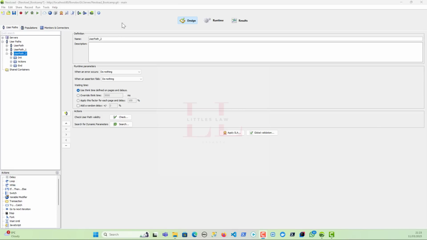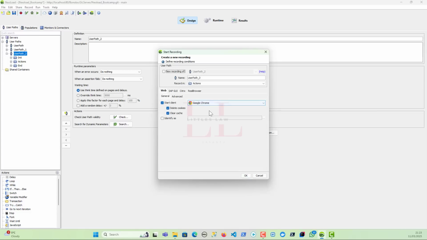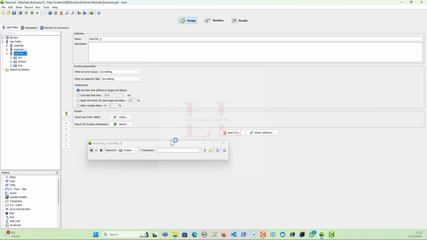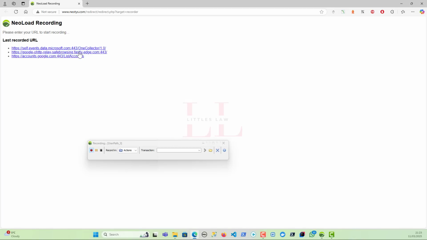So what happened is when I was trying to record a script with Edge, it worked really well. I didn't find any issues. I get to see the screen. Just to let you know, this is the screen you must get if your proxy settings and everything are working fine. For Edge, it worked very well. I do not find any problems with this.